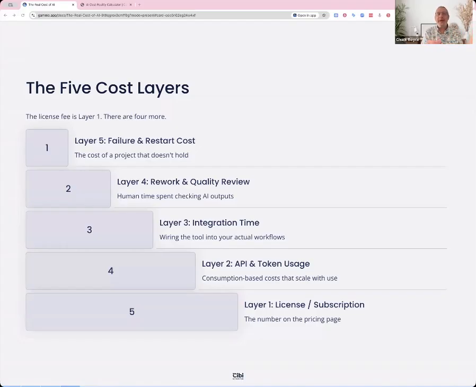If you bring in Make or Zapier or N8N or one of those other tools that have integration, to do the integration you need APIs. And when you use APIs, they charge you for everything going in and out. You have token in and token out. And if you're not familiar with tokens, tokens are roughly a word. It's not an actual word.